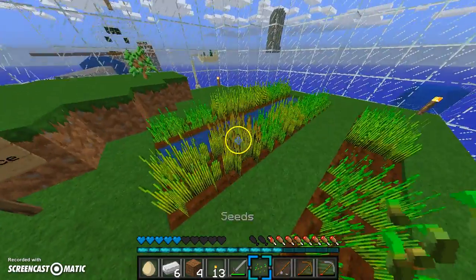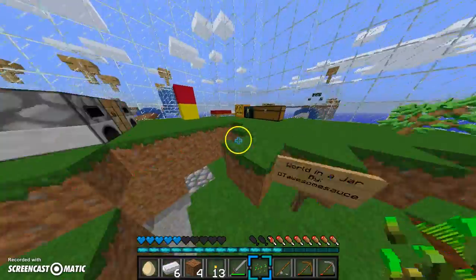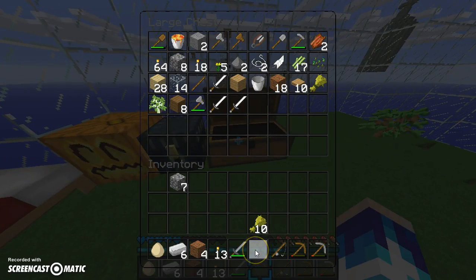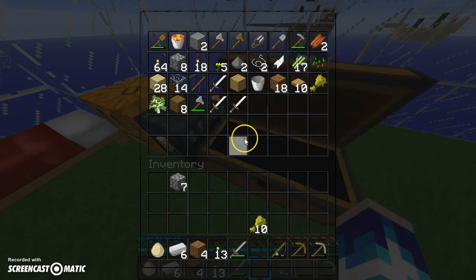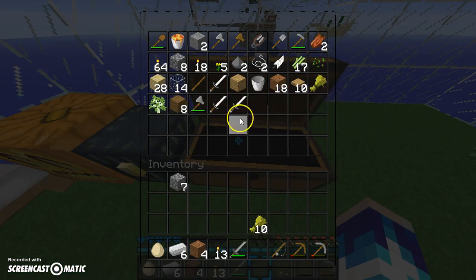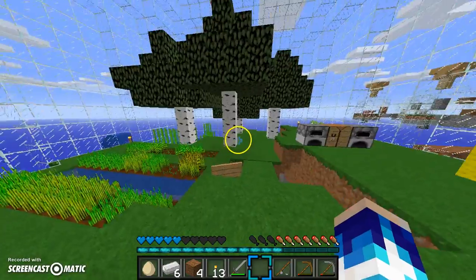So, we're actually getting this wheat farm going quite well. We're actually getting some bread, wheat, out of this farm. And let me just turn off the sound, it's literally so loud. Okay, so last episode we did go to the village and we did get 3 swords. So that was good.